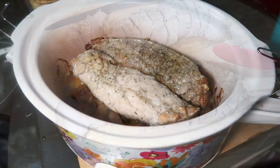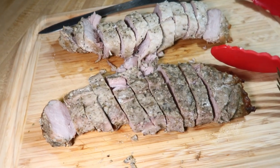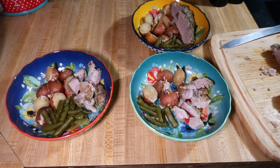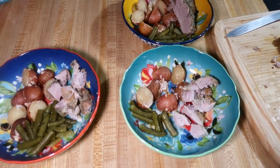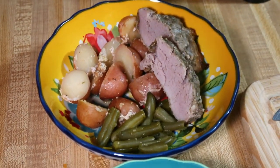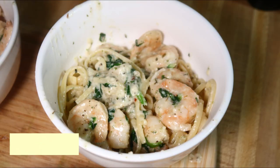After seven hours I double checked to make sure everything was cooked through, then sliced up the pork tenderloins and made a can of green beans on the side. If you prefer fresh green beans cooked in the crock pot, you could add those at the same time as the potatoes, but my family prefers canned green beans and I didn't want them mushy after seven hours. For a meal I was just throwing together, this turned out great — the seasoning was wonderful and the pork was nice and juicy.